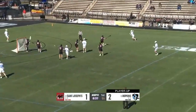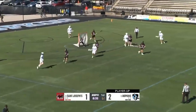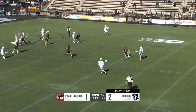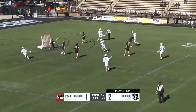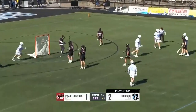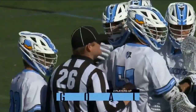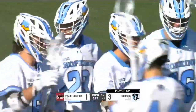Windy, left to right today, the wind, and severe wind can impact communication and long passes. Otherwise, it's really not a factor, unless that is you have loose papers up in a press box. Something just hit me right upside the head. Degnan with the rip off the feed from Brendan Grimes. Welcome back, 4-0. He gets the extra man tally. Hopkins is back up by a pair.